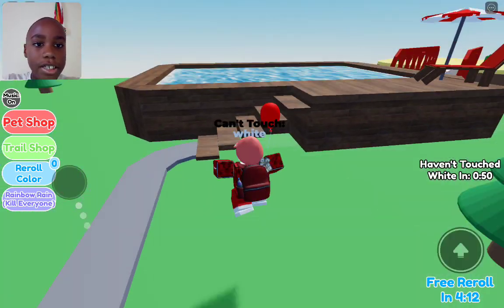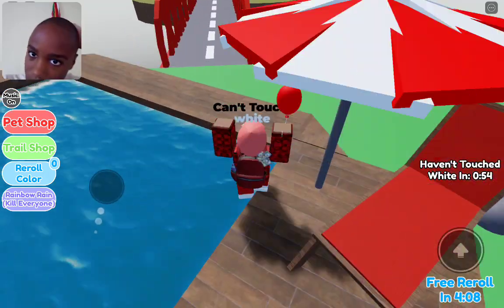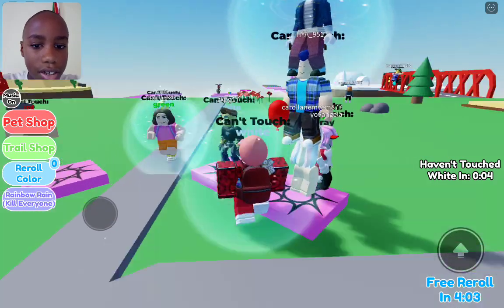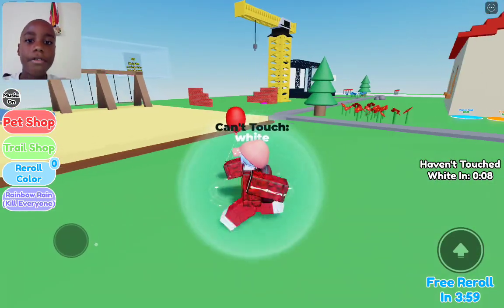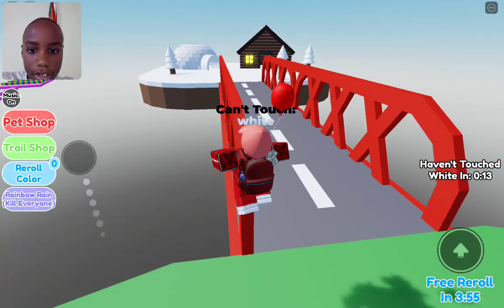Guys, so today I'm in Can't Touch the Color. It says I cannot touch the color white. So that means I just touched the color white. So white, where is not white? I need to just run around, because AFK things I don't wanna do, I just wanna run around.